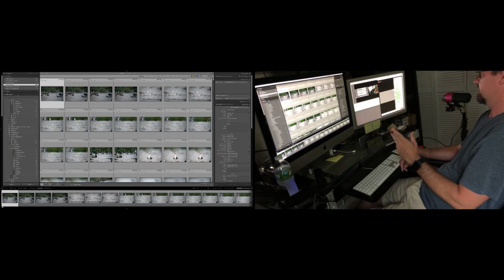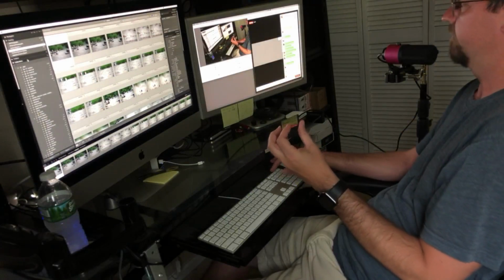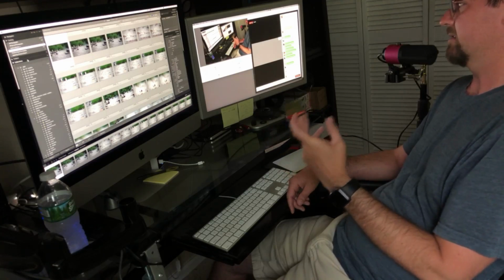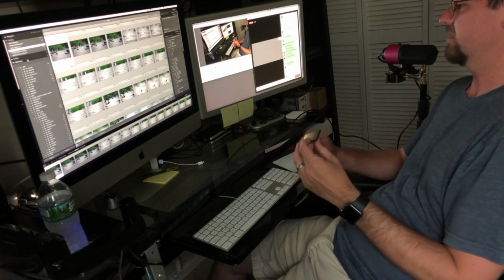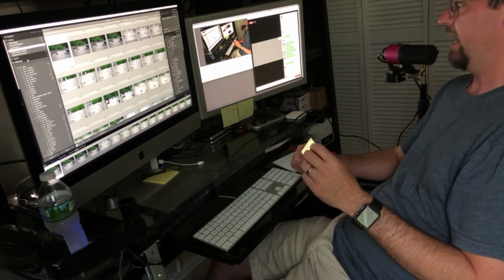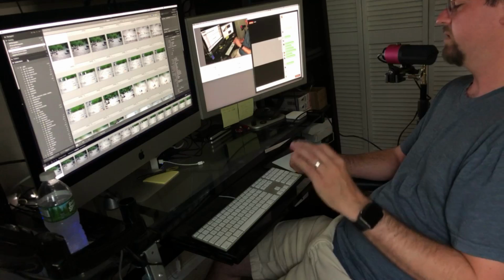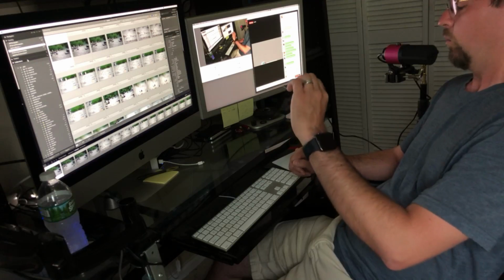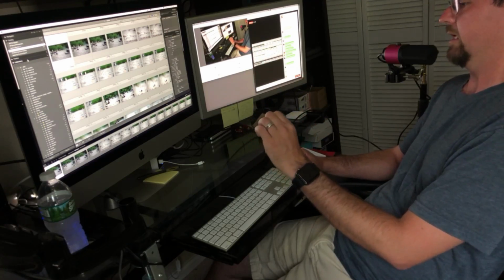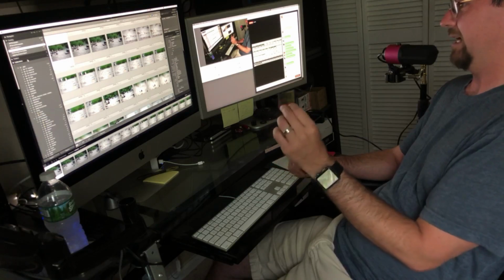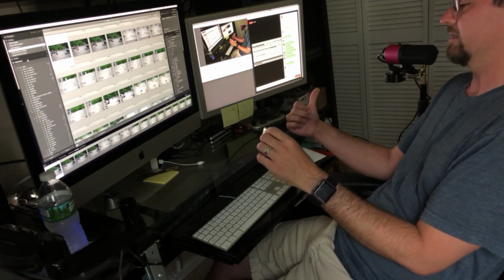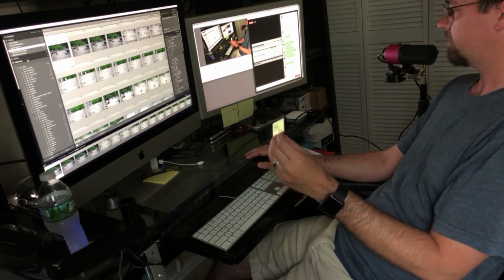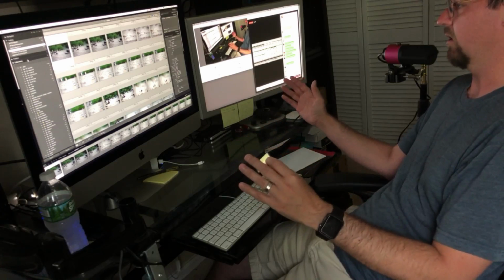Almost all modern cameras today can take multiple cards. So my camera takes a CF card and an XQD card as the secondary slot. What I do with that is I always shoot 2 camera cards at the same time, and I shoot full raw backup. So when I left the shore this morning, I had all my raw files, all 2,000 on this card, and they were already on a second card in the camera. So if this card completely failed, I would have the entire other card ready to go.